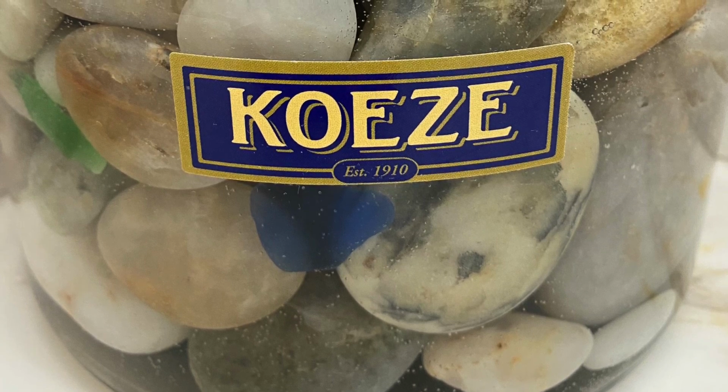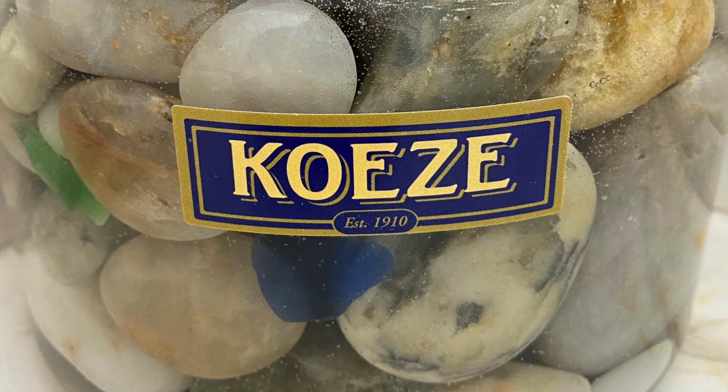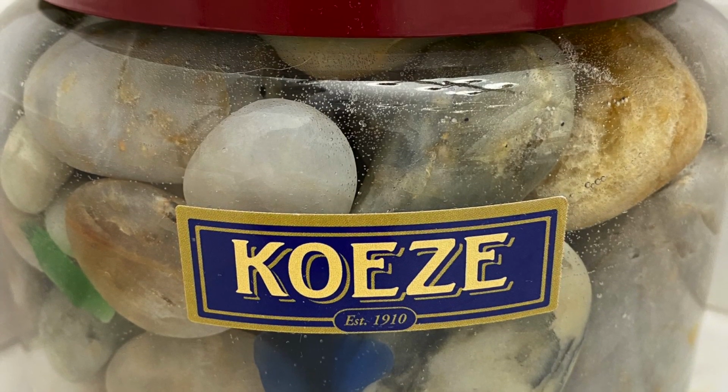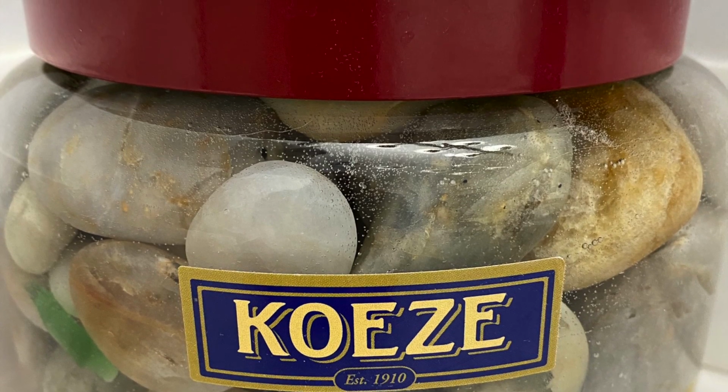And here's the jar of quartz that I made for my son. He chose this jar, and if you know me personally, you'll know why he chose this jar. It has some family meaning to it, and so this jar sits in his newly renovated bathroom that we helped him with, and I think it turned out really, really nice.